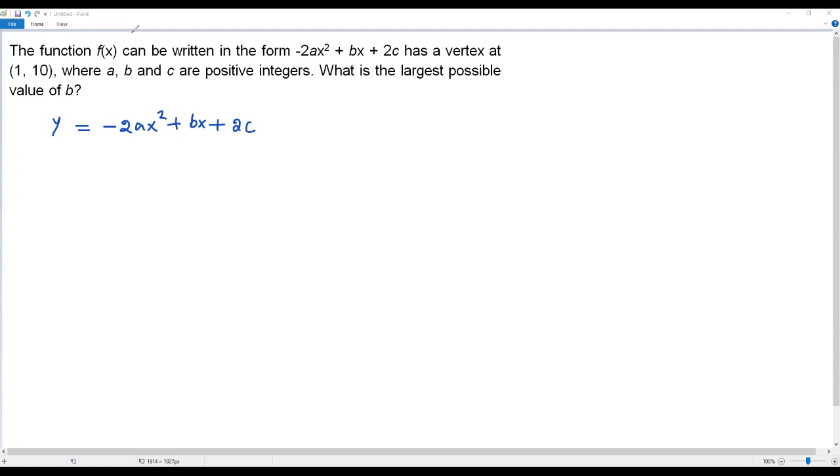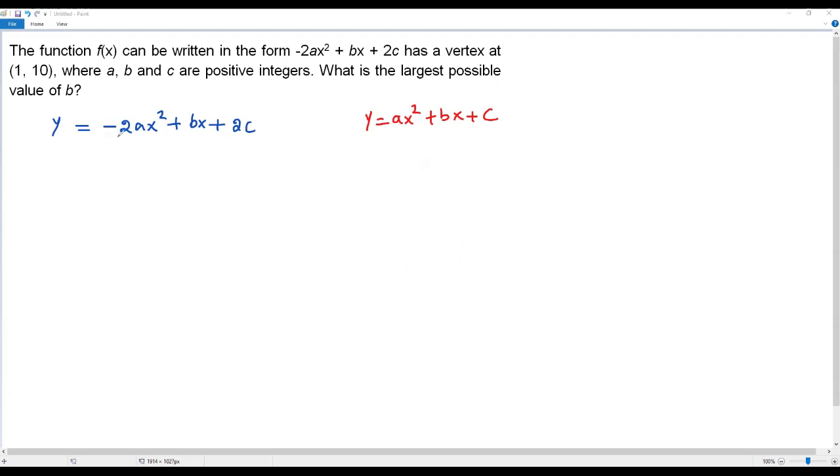Now let's consider the quadratic function in the form y equals ax squared plus bx plus c. Whenever we have a quadratic function in this form, its graph will be a vertical parabola, and the parabola may open up or may open down. It depends on the value of the leading coefficient, that is the coefficient of x squared, that is a. If a is greater than 0, then the parabola opens up. If a is less than 0, then the parabola opens down.